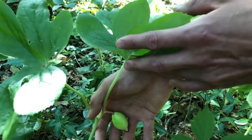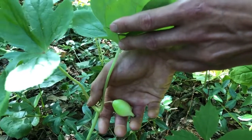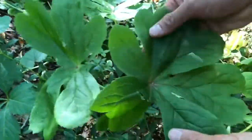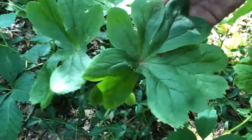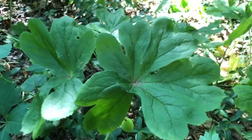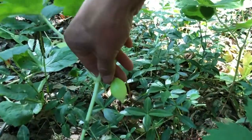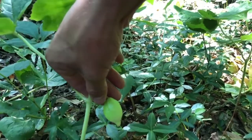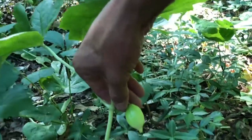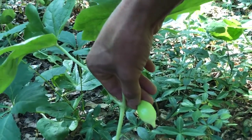It's great food for the wildlife, but if you want to enjoy some of your foraging, in midsummer you can look for the May apple fruit. Do not eat the root or the leaves — they are actually medicinal but toxic if taken internally. The fruit, when ripe, will turn reddish, and we're going to come back and do a part two when these are actually red, if we catch it before the wildlife does.